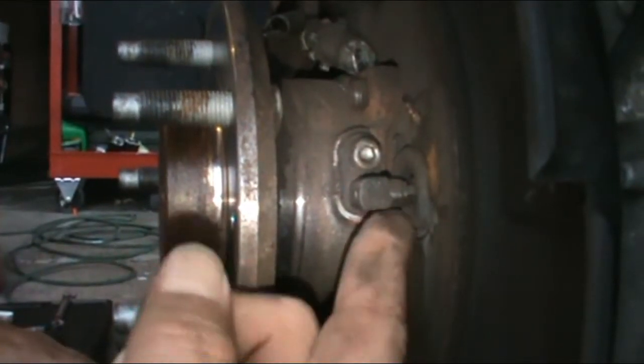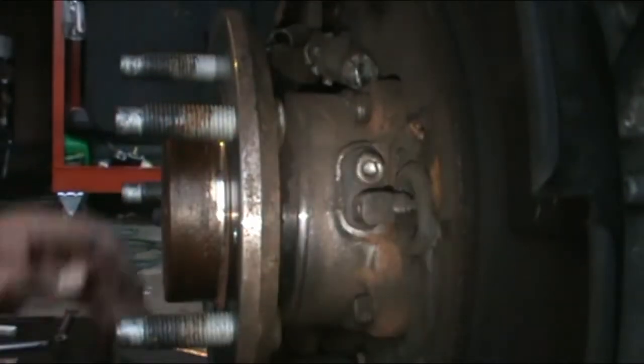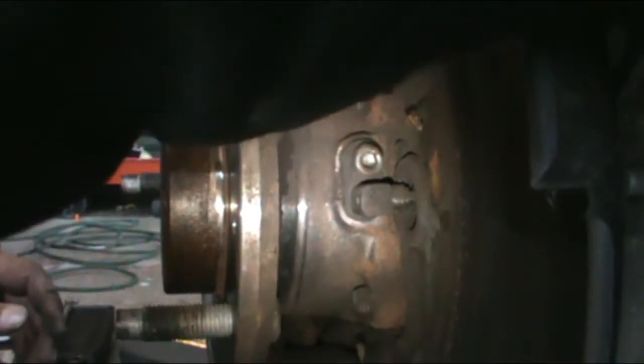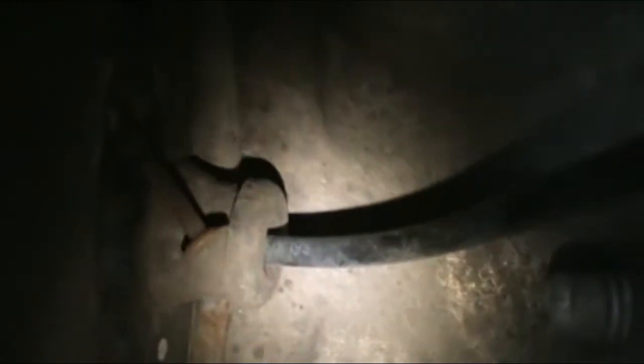So I'm going to take that out and then I'm going to unplug it as well. Unplugging it, there's this tab right here. Just pull on it and pull back. Comes out. You see how it goes right here behind it. Goes into that rubber boot.